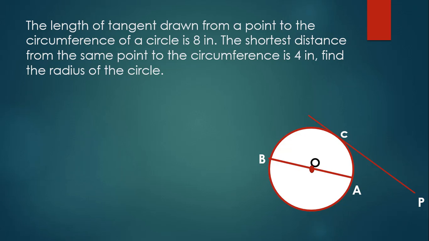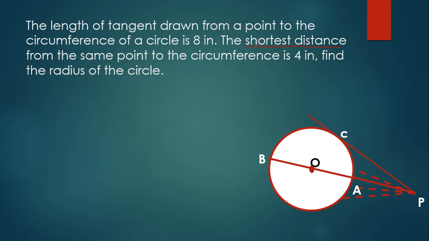Now look here, we can draw several lines to the circle. But we have to keep in mind that it has to be the shortest distance from the point P to the circumference. Let's see the various options we have. Either we can draw a line like this, or like this, or like this, but the shortest distance will be the one which joins the center of the circle to the external point P.